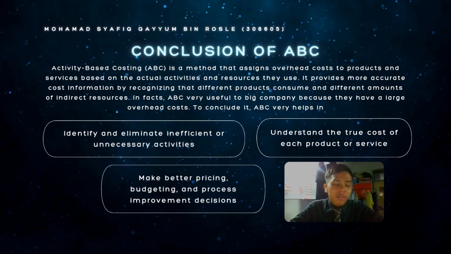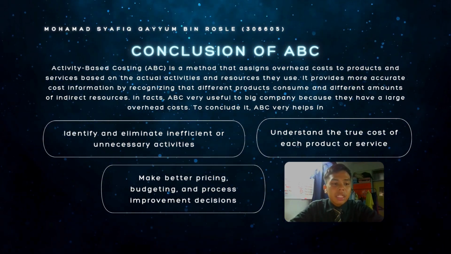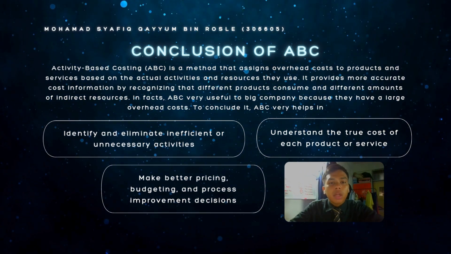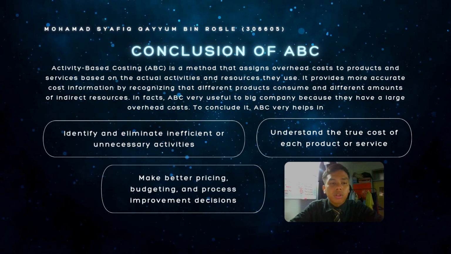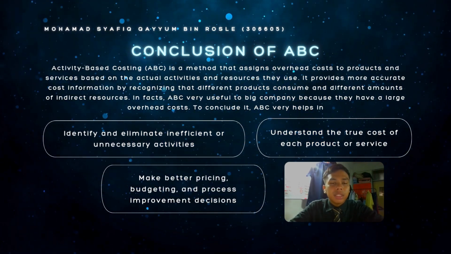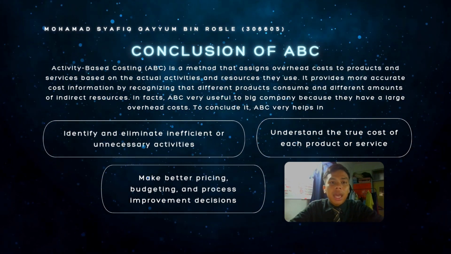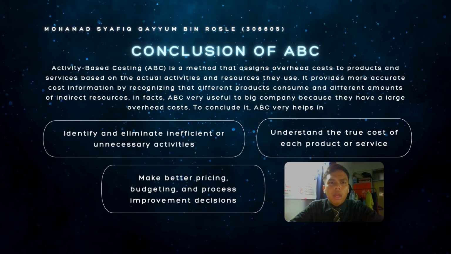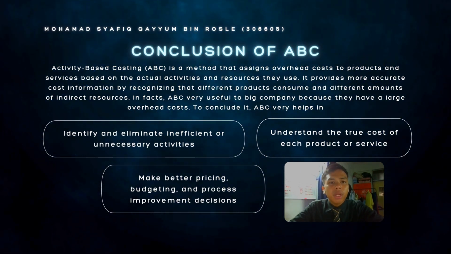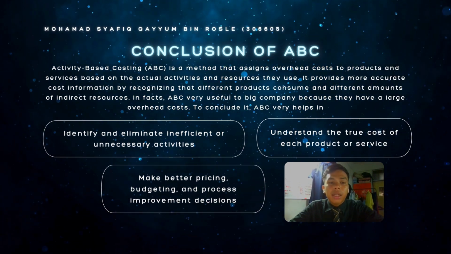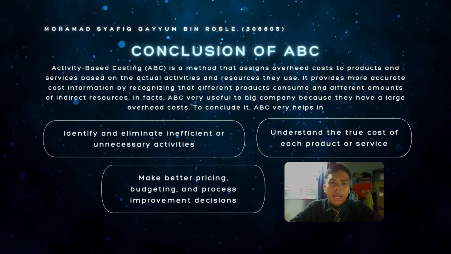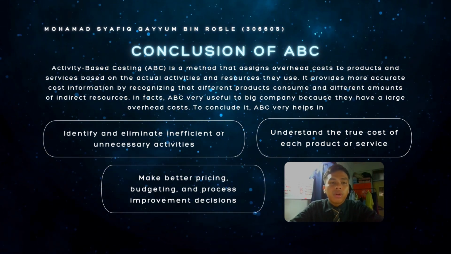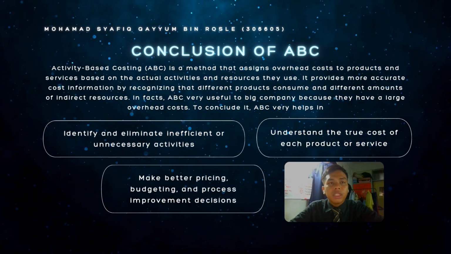Like I said in the benefits, advantages, and introduction, ABC is very useful for the production team leader, manager, and producer, because from there they can know the budgeting and the accurate cost. By the accurate cost, they can plan the budget and expect the profit margin, and they can eliminate the no-value products and push the resources to the high-value products. For the less-value products that use higher resources, they can reduce the resources. So that's all about the ABC. ABC is very useful for the production team and manager to expect the profit margin and budget the cost.